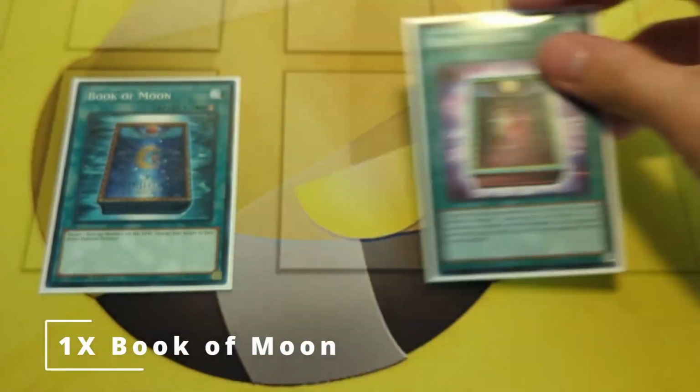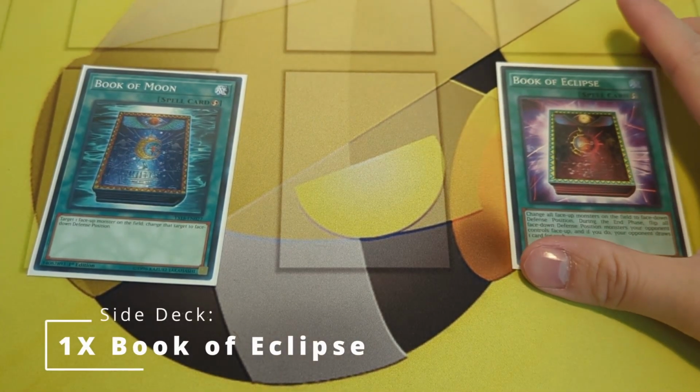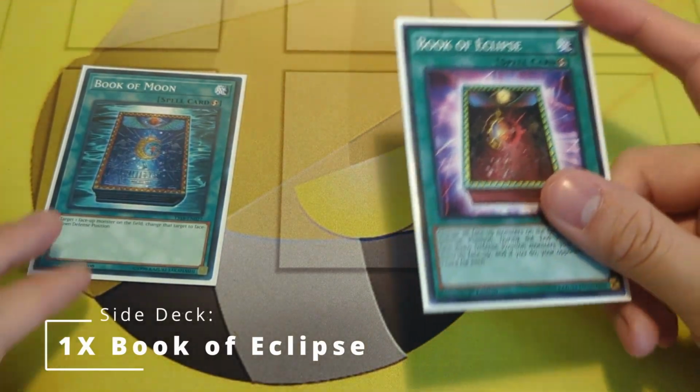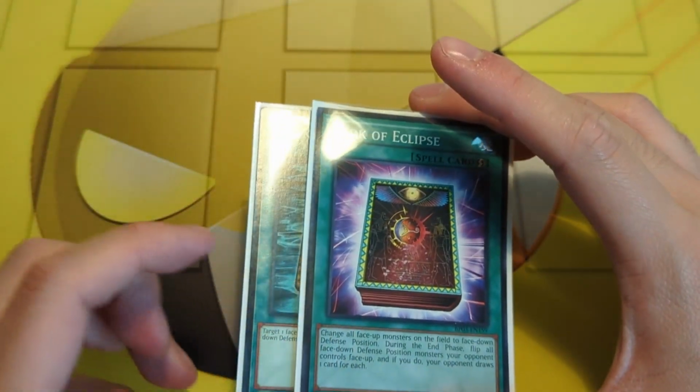And then just one more copy of each of the books, because I still thought the books would be good, especially going first and going second against certain decks like Pearly and Cash, but once again, I just didn't play against them. I guess that was another oversight. I probably should have expected to play more Unchained than Pearly or Cash, but maybe I just got unlucky with my pairings. I didn't run into them at all.